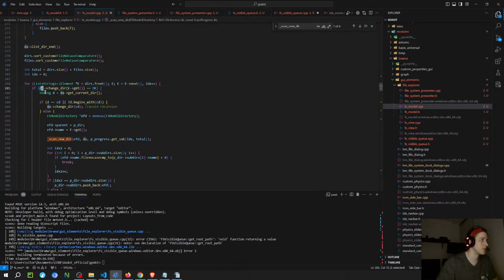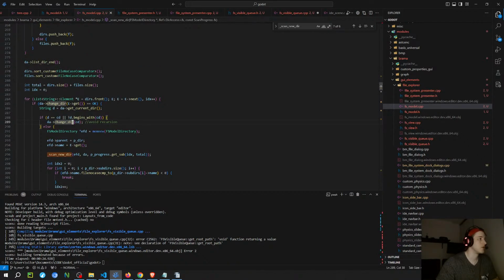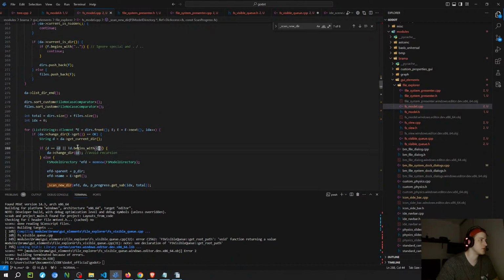It changes the path on this one, which makes it go deeper on the recursion. And I think this to avoid an infinite loop, so I probably should put there as well. Just checking to see if the current path is equal to the changed.